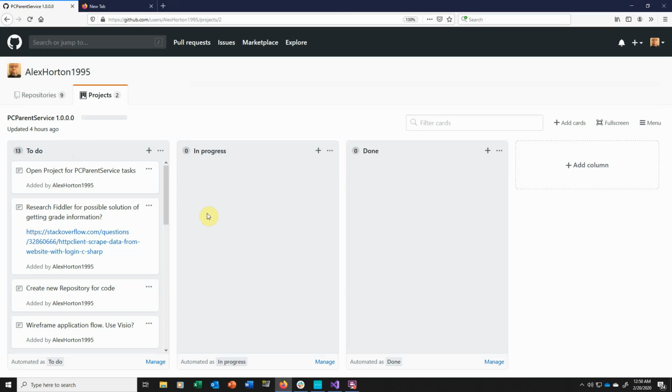Anytime you're going to create a new application, you want to have a project set up so that you can follow deliverables as you go along. So in my project, I've got a number of tasks, and I'll be working in a 2-week sprint on these tasks. Whatever I don't get done in this first sprint, I'll move over to the next sprint to work on. So there are some things that may get done and some things that may not get done.